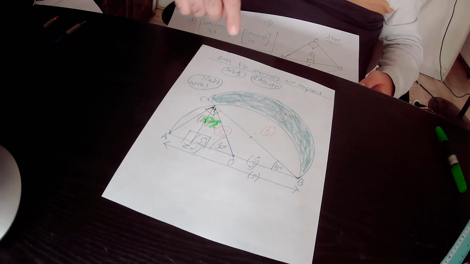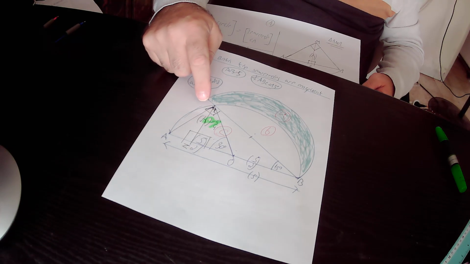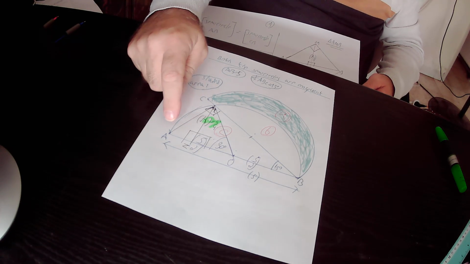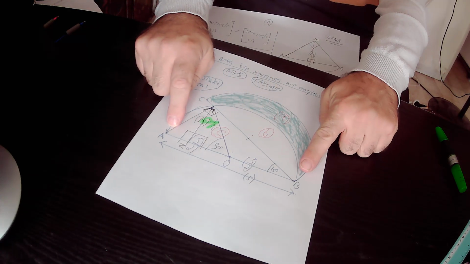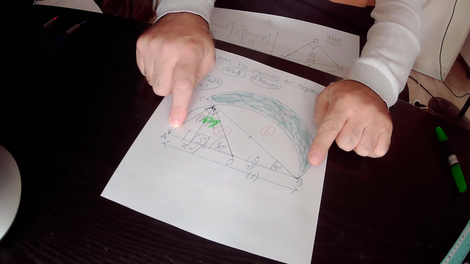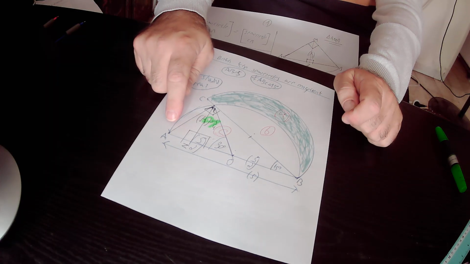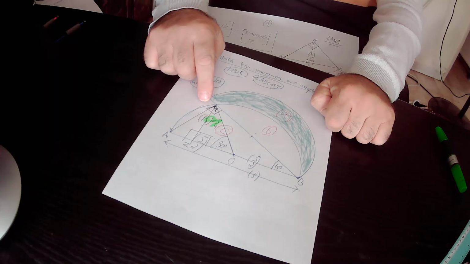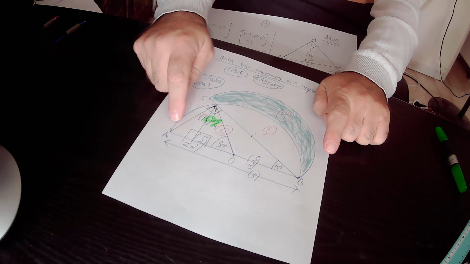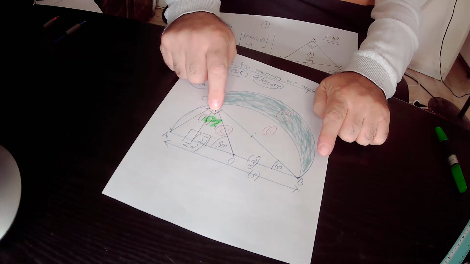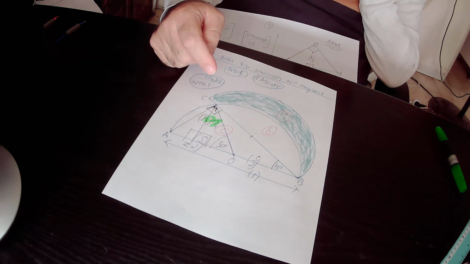In the next step, we join points A and M together by a straight line. By joining points A and M, we created peripheral angle AMB. Peripheral angle AMB subtends chord AB. Chord AB is the diameter of this semicircle. Therefore, according to rule 7, any peripheral angle that subtends the diameter of a circle or semicircle must be equal to 90 degrees. So peripheral angle AMB is equal to 90 degrees.